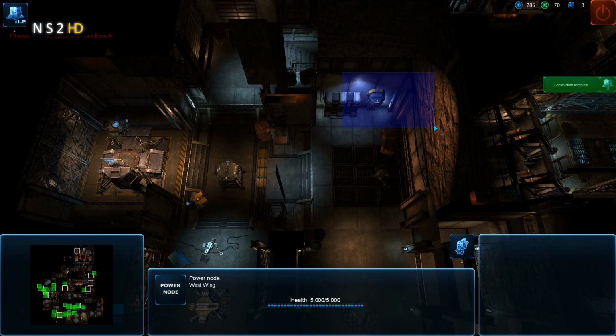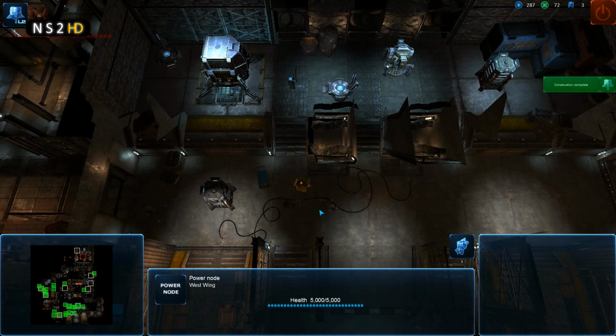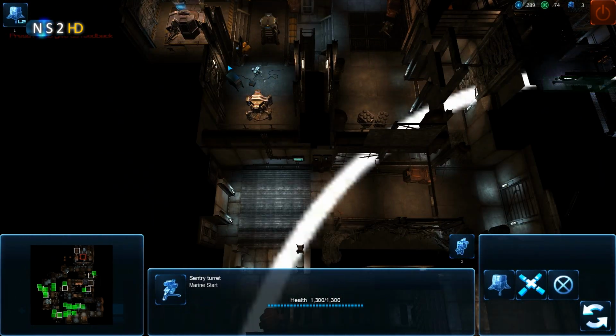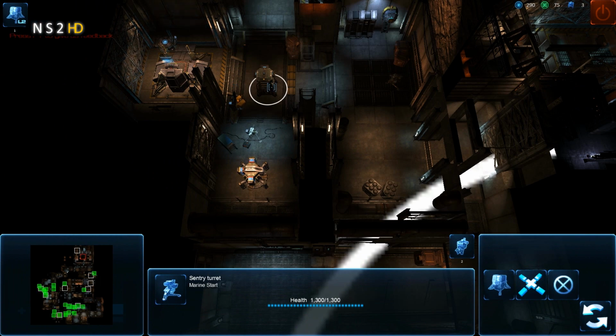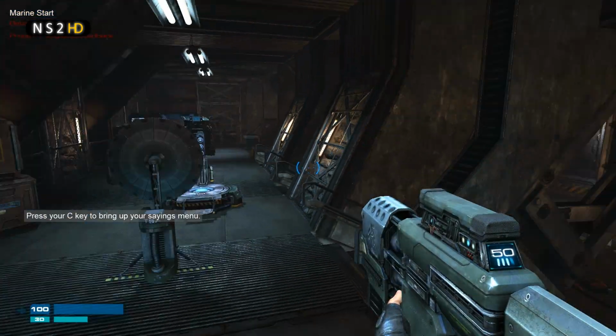Now, just to recap, don't stress too much about power nodes and extractors. Power nodes, if you are careful with defending them, won't go down too often. If they do go down, you can right-click them with a Mac to repair them. And don't stress too much about placing lots of extractors early on, because you do start with a lot of res, and if you go out willy-nilly building extractors, it's likely they'll be torn down.